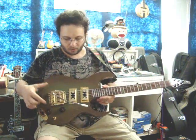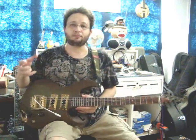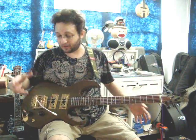It originally had a tunematic bridge with a string-through-body design. That's been replaced with this gold Washburn Wonder Bar. The original pickups I had put in were a pair of Goto full-size humbuckers. I replaced them. Well, when I got the guitar back, it was missing everything anyway, except for the tunematic bridge.